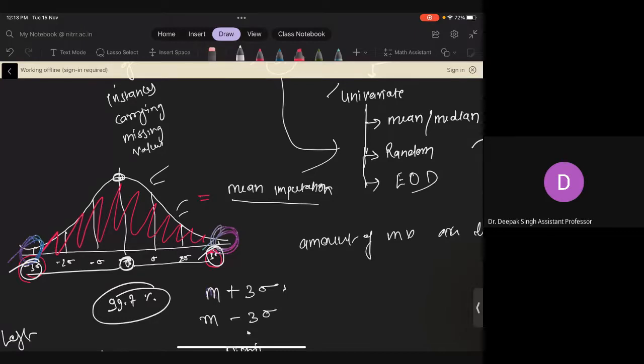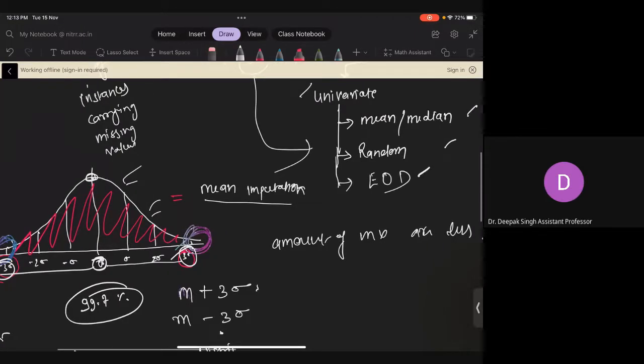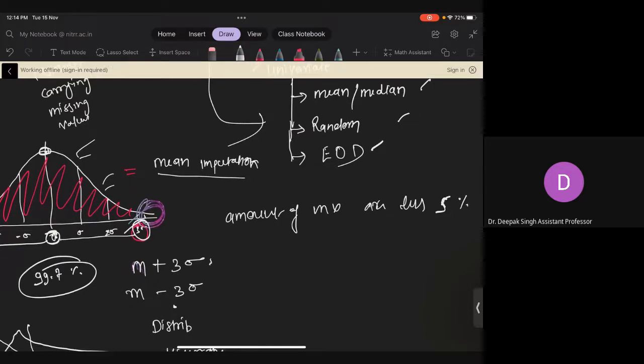Clear? Yes, this is what we call end of distribution. Meaning, look from the end of the distribution, obviously this will also not disturb the distribution curve. Why? Because you are imputing values which are already very few. They are already very few because they are kept on the extremes of the normal curve. So if you impute these values, they are not going to disturb the normal curve. I just have to make sure that my distribution curve should not be disturbed by any approach I apply. Okay? If you want to impute with something else, do it, but it should not disturb the normal curve. Clear? Okay. This is end of distribution.